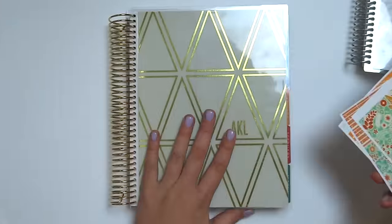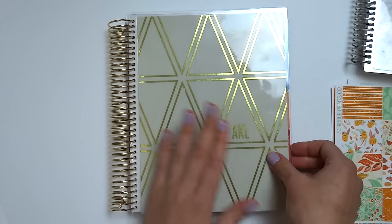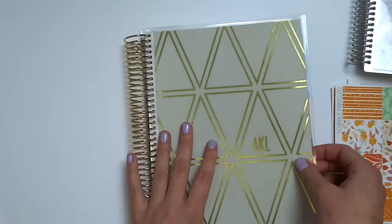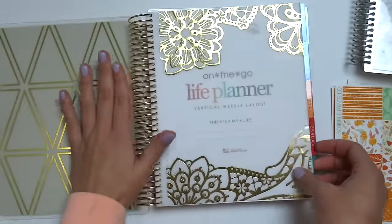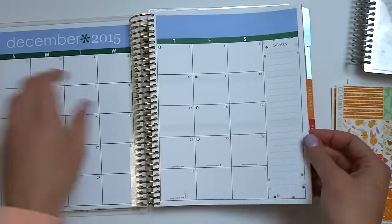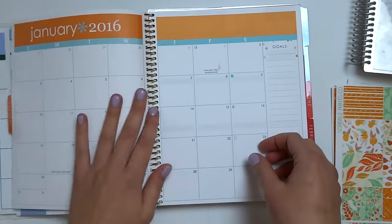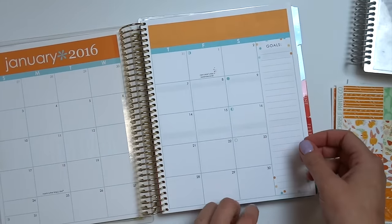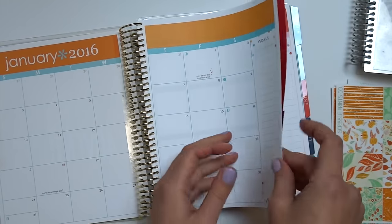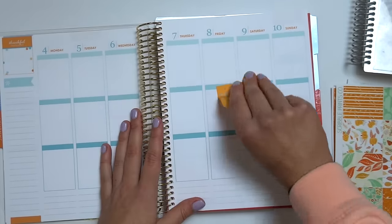I'm really nervous. I am going to get into my new planner. So this is the new Erin Condren Gold Edition, which I'm really excited about. I think it's beautiful. So let me turn to the first page. And I did get December, which I don't know why I did, because I didn't use it at all. So that's A-okay. So the first week, here it is.